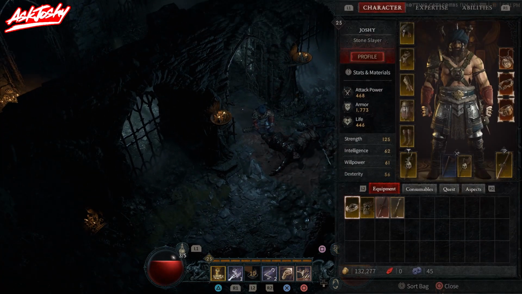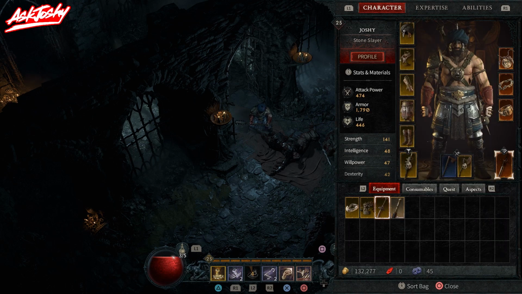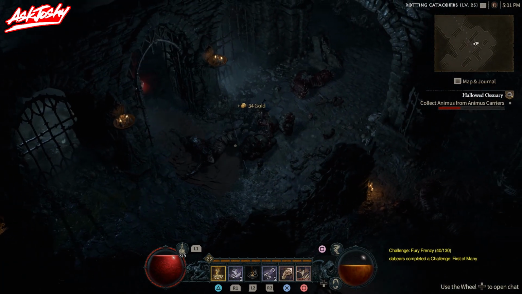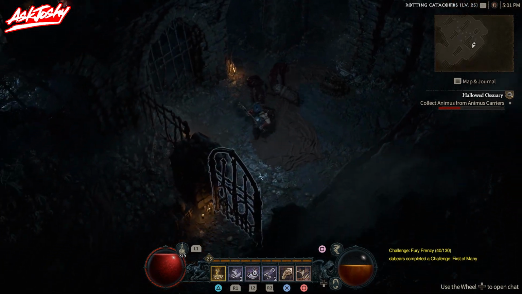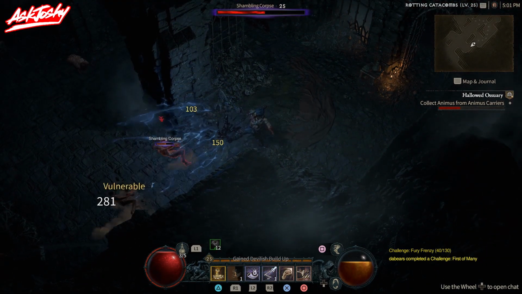Oh, legendary two-handed sword. Don't mind if I do. Minus 16. After generating 100 fury, your next core skill creates a dust devil. That just sounds cool. We're just going to do it for some dust devils, because I don't even know what that's going to look like.